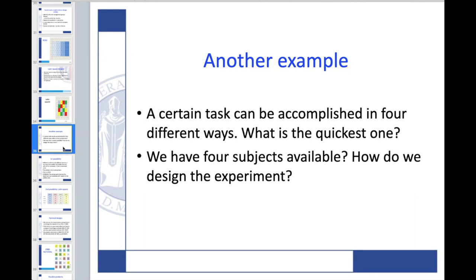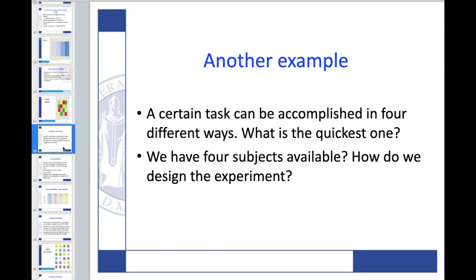Therefore, we might be interested in making such an experiment with 4 subjects. Right, so we have 4 subjects and 4 treatments. Clearly, we cannot assign a different treatment to each subject, because this would be an unreplicated experiment. What we can do is to have one subject work with all protocols, one after the other, right?